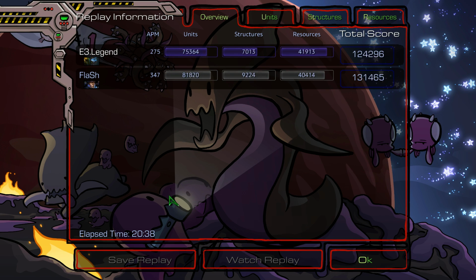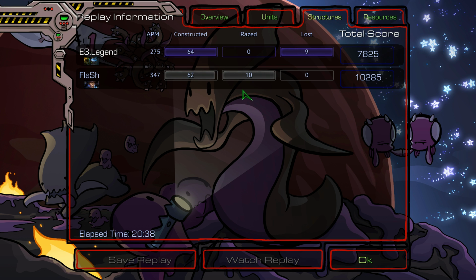All right, final score brought to you by a Hydralisk with a flashlight. Total score, 146,000 for Flash, 138 for Legend. Units killed here, 234 by Legend, but almost double that produced overall by Flash, which means he could absorb those hits and keep on ticking. Units lost here, again, Flash losing more, but he produced more, so it's totally fine. Structures raised, 10 by Flash, none raised by Legend, that's a problem.